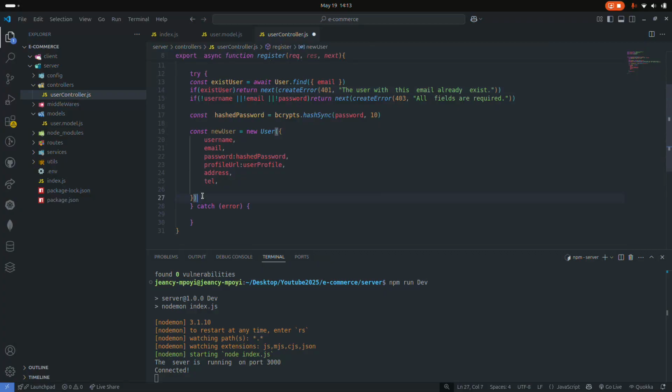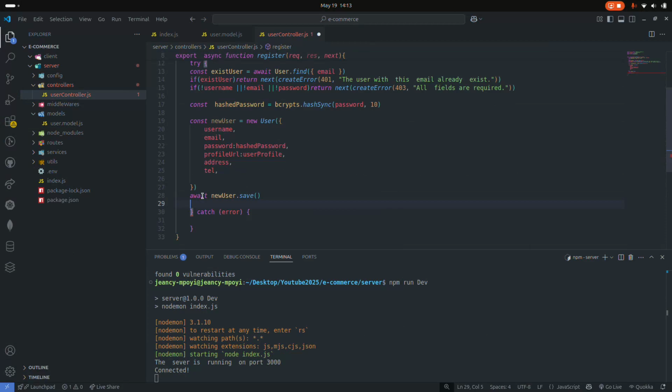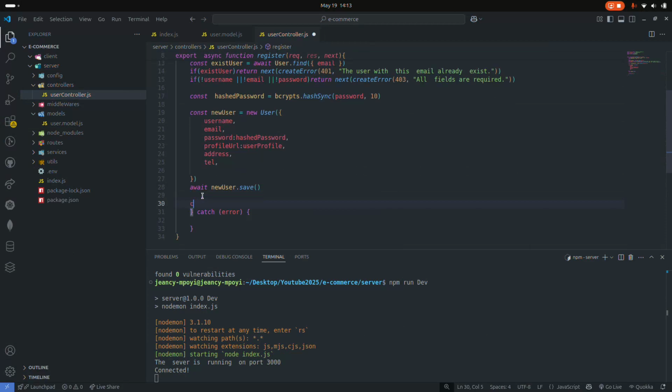Now let us create the token, and then save the user, await, and then new user, and then the save. Now let us create the token. The token will be like token.